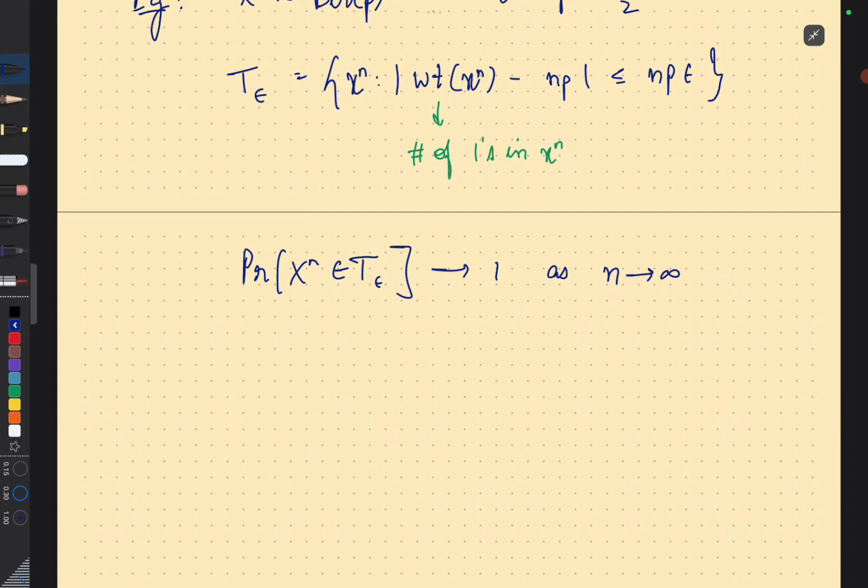It's not the set with the sequences which have the highest probability, but it's still a high probability set. Most of the probability is present in this particular set. That's why the probability that x^n is in T_epsilon is never equal to 1. It's not even the highest, but still it is a rich enough class of sequences so that the probability of this set is very close to 1 as n goes to infinity. All right.